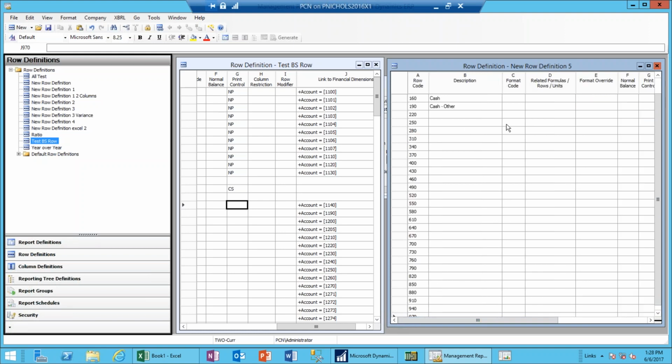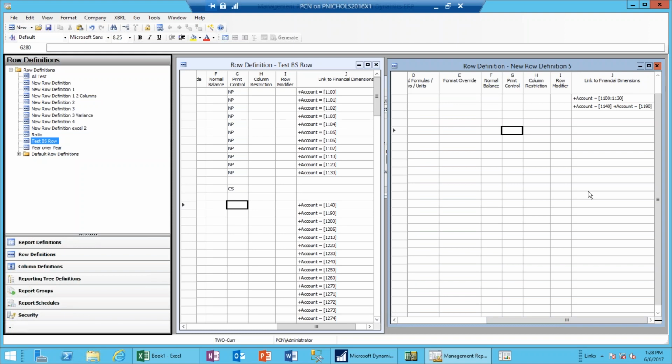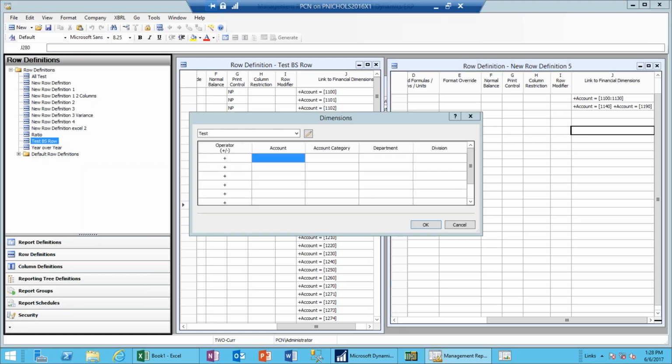Something else I can do. Let's say I did want to combine all of these together into just one cash row. Sorry about that. Let me set up another one. And if you've used FRX before, you'll recognize this. The system lets you use wildcards to replace numbers within your segments. So if you look, we'll see that all of my cash accounts start with 11. So I can just type an 11 in here, two question marks.